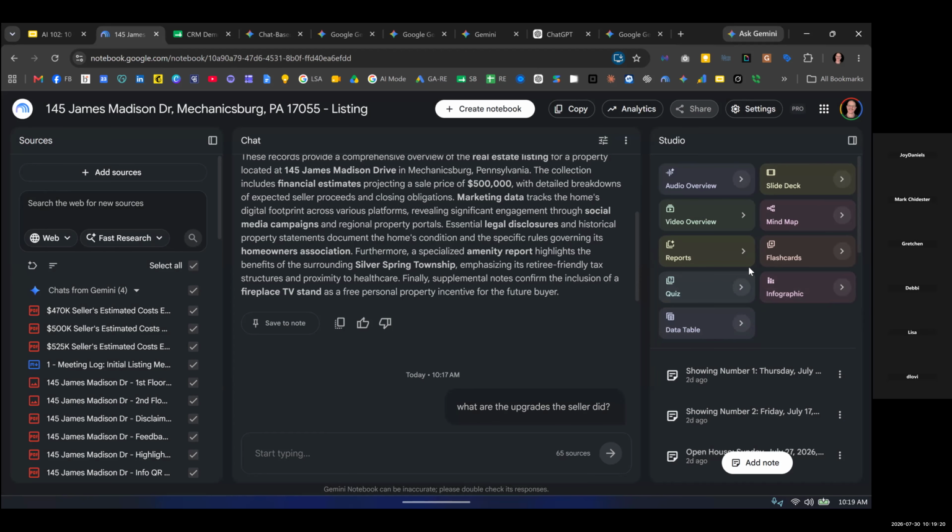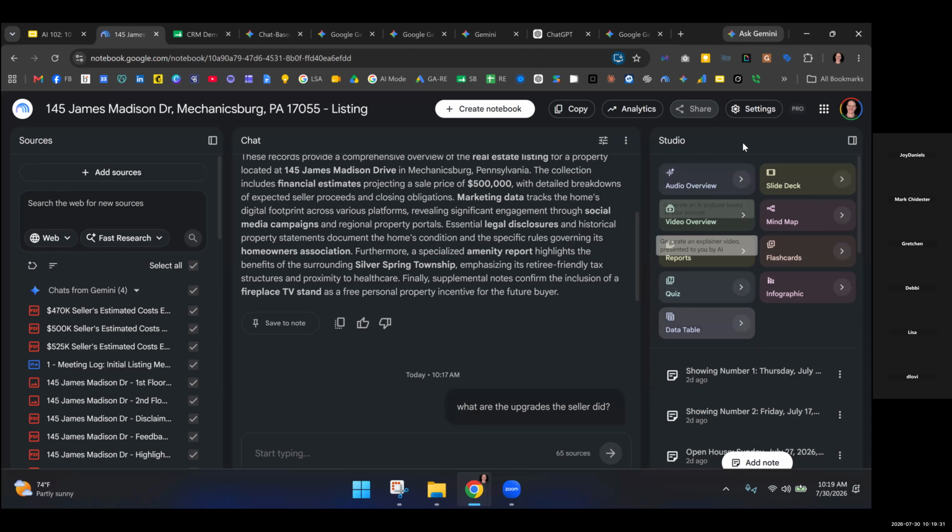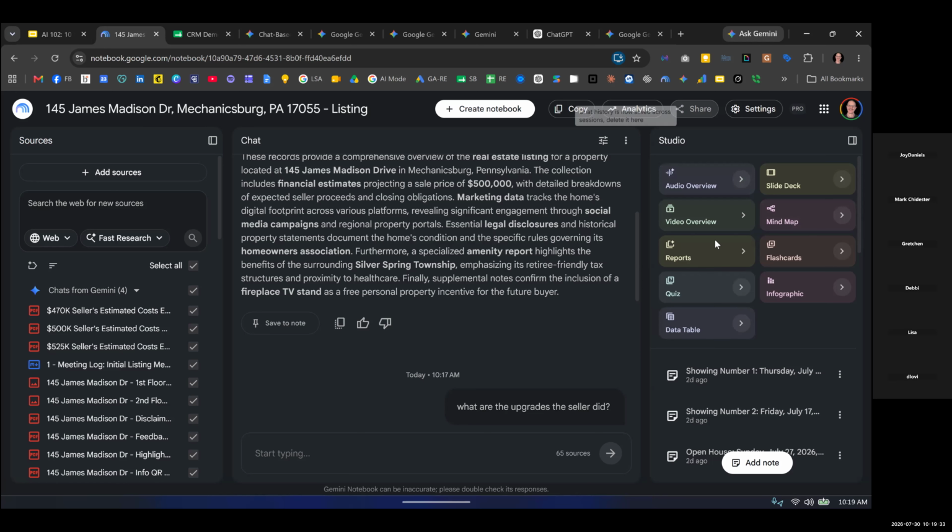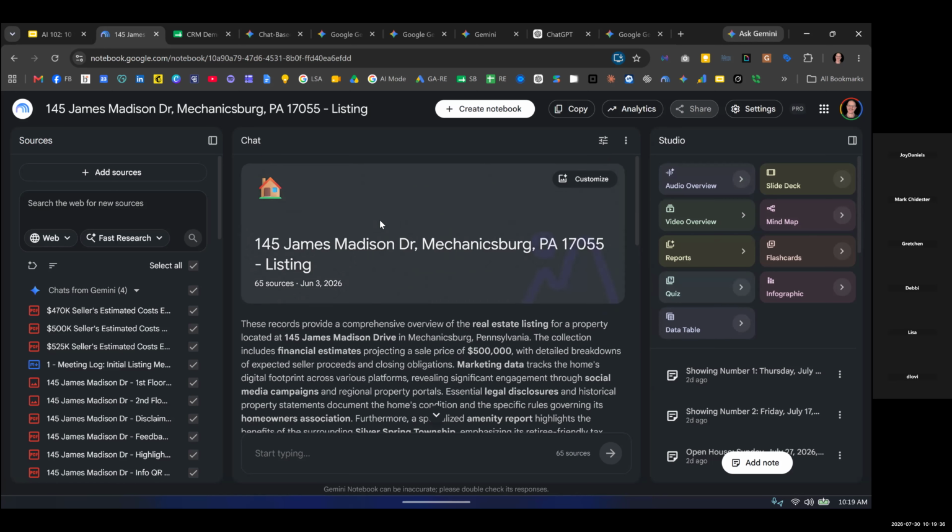So if you wanted to generate any kind of deliverable for either clients or prospects or buyers or flyer-type stuff, or reports for your sellers about showings, about whatever, it can all happen right there. So Notebook LM, super awesome tool and a great place to think of as kind of a replacement. I still, for now, put everything in a Google Drive folder also. But it's kind of like your new Google Drive folder. You can just put everything in here, and then it is the all-knowing thing.